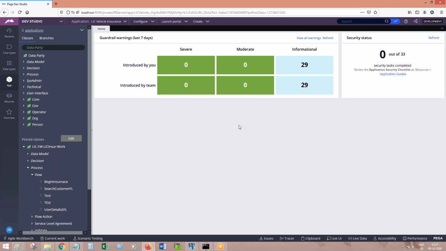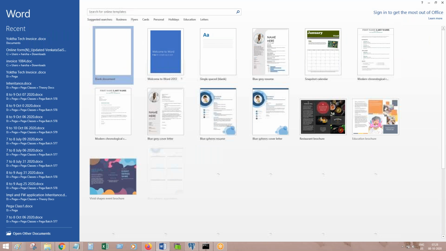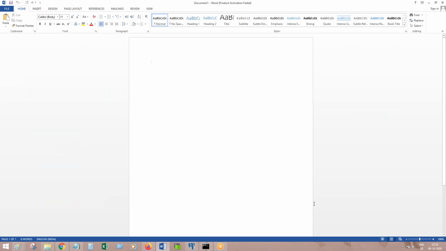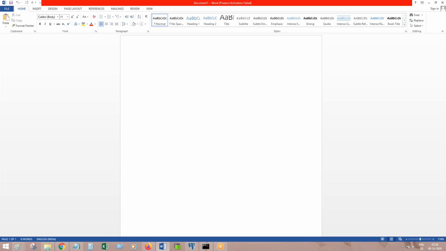Okay. So let's go ahead now and look at routing with work parties. No need to write the requirement; I will be drafting it myself here. I don't have any theory document for this, so you have to depend on this. I can prepare it, but again, it will take time.